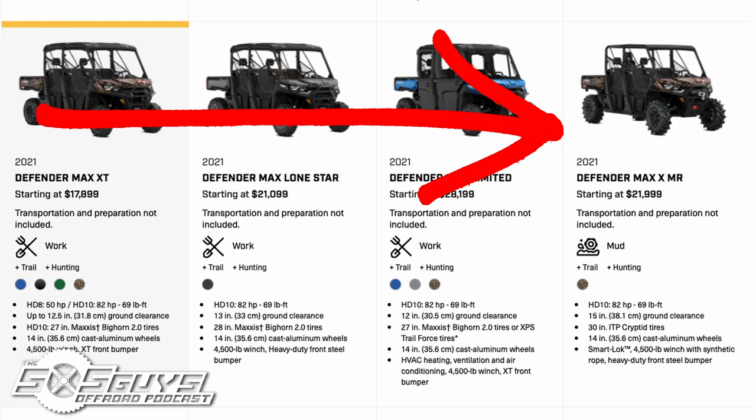So don't shoot the messenger here, but was there a Max MR X3? Prior to 2022, those were just two-seaters. I could have sworn those were just two-seaters. I think that's a new model, isn't it? Well, we'll get there. I'm just looking at it right now and I'm totally perplexed. My memory's garbage to begin with, but I was looking at that and going, dude, they didn't make an MR Max. I can look at it. I had screenshots of it.